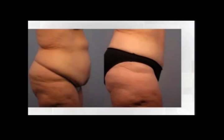Okay, all right. Now, we've got some examples of people who have gone through bigger transformations as well. These are also mommy makeovers, but these would be more of the major ones. So this lady's got a lot of loose skin. Her muscles are weak. She's had 3 or 4 kids. That's really a 3-week recovery. It's a huge change. Yeah. And she waited to the end of her childbearing cycle.